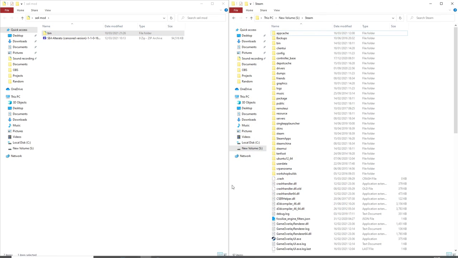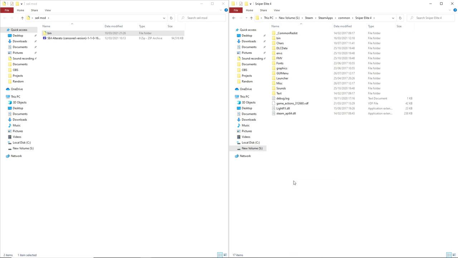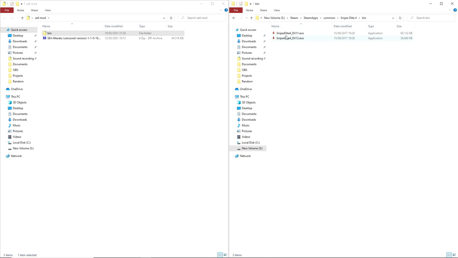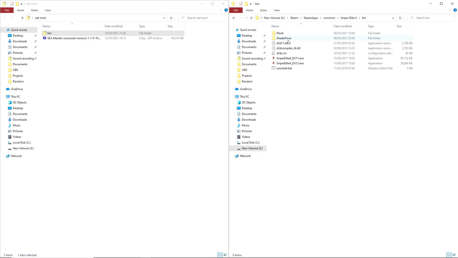Then you want to go into your Steam folder. Click on Steam Apps, Common, find Sniper Elite 4. You'll notice there's a bin folder in here as well. All you need to do is click and drag that over to the Steam folder. That will put all that jazz in there. And that's all you got to do.